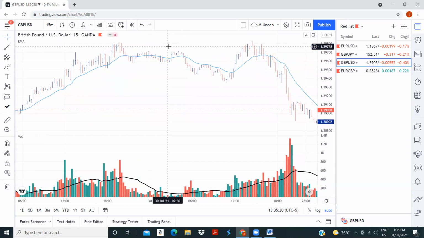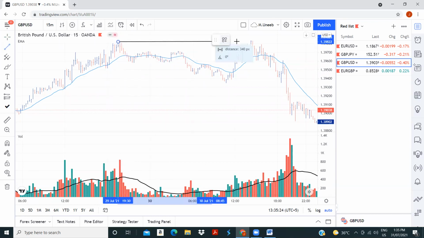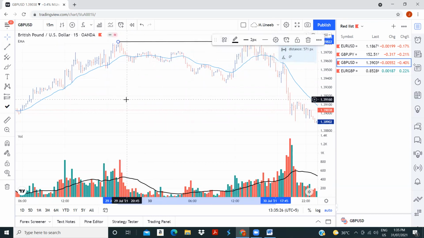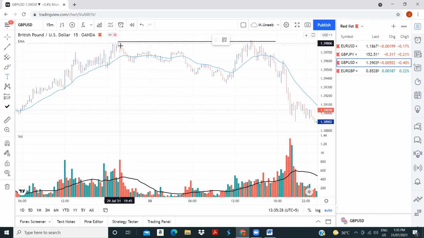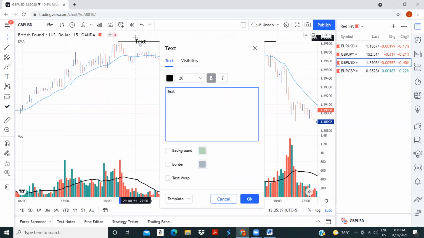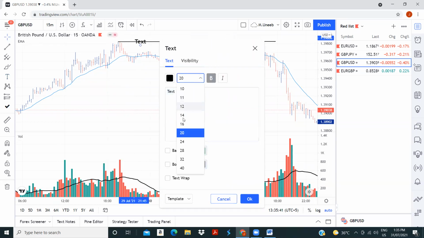Now you mark the New York close high, or the Asian open high. This one is the Asian high, because New York was closed right over here at this point, and the Asian session opens right over here. So the last high was this one, the highest high, so we can mark it as the Asian high.